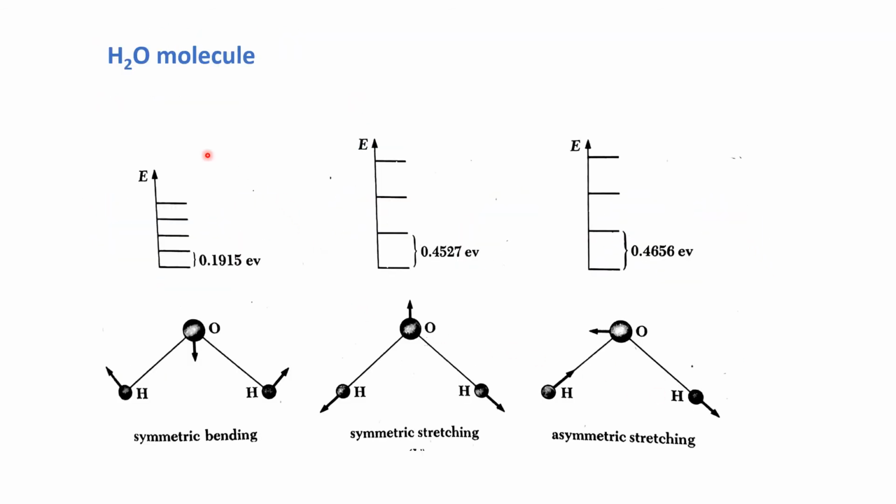Now, if we look into the different vibrational modes of water, there are different energies associated with different vibrational modes. For example, this one is the symmetric stretching. For the symmetric stretching, we have this much energy. For the asymmetric stretching, the energy is increased, and then for the next mode, the energy is further increased.